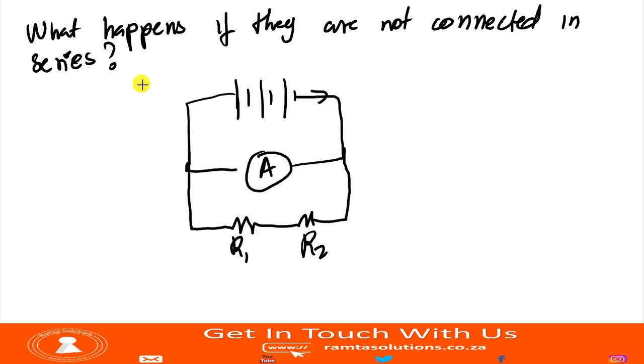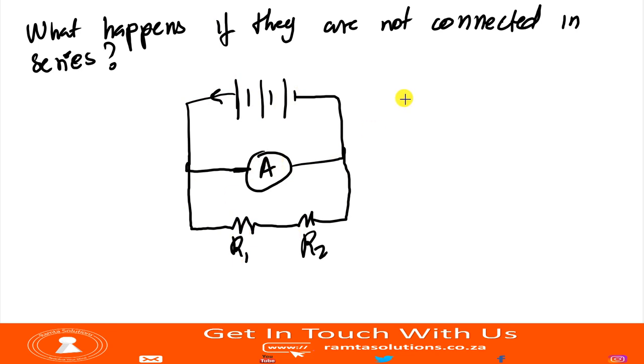So what will happen here? A simple thing is this. Your current, it's not flowing this way. Your current is flowing in this way. Your current will be flowing in this way. But because this is where the ammeter is connected, current cannot go this way. Right? It cannot go this way. It can only move this way. Therefore, what does it mean? There will be no flow. R1 and R2 will not have any charge flowing.